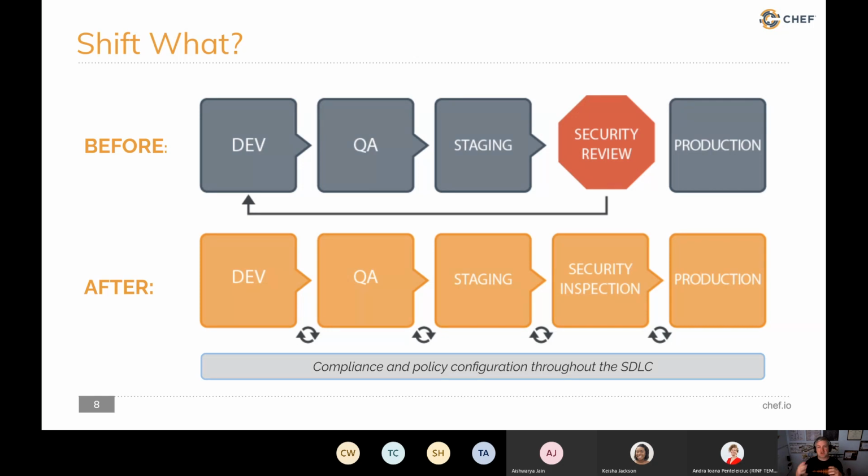And what we really mean by that is we change all our processes so our cycles start to look the same, right? Our development environment follows the same standards that our QA does, that our QA follows the same standards as staging and as production. Then they become to look exactly alike, right? They're just another environment. So when we take this security test, the security review, like we've got here on the top in the red stop sign, we take that and we put that down where we do automated security checks at each one. Now we can find issues before they ever make it to prod.